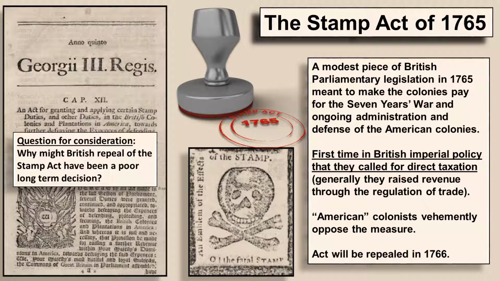Yet from an American perspective, this is utterly intolerable. Since 1607, in places like colonial Virginia, Virginians had largely, through their own elected House of Burgesses, governed and taxed themselves. So for 150 years, American colonists within their own colonies generally governed and taxed themselves. So the idea of the British government coming in now, and for the first time in their colonial dominion, imposing a direct tax, this is a piece of political program that needs to be stopped immediately, and if necessary, violently.